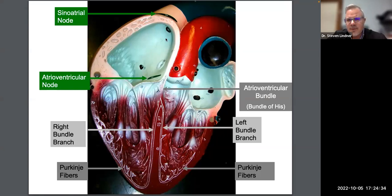After the impulse goes from SA to AV, it goes to the bundle of His, which we see right here. The bundle of His divides into a right bundle branch and a left bundle branch. Both of those bundle branches go to the apex of the heart, where they divide into the Purkinje fibers. And now the ventricles get their electrical conduction message to contract from inferior to superior.